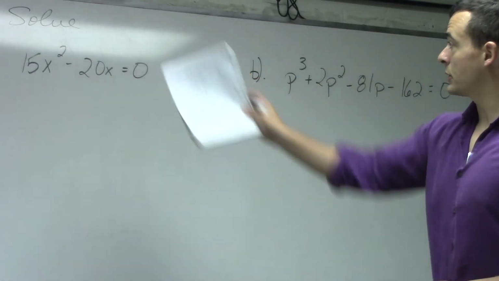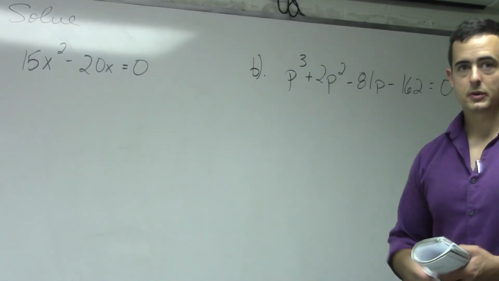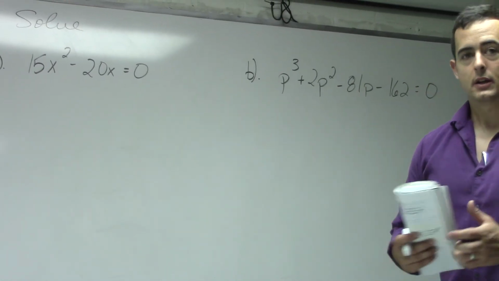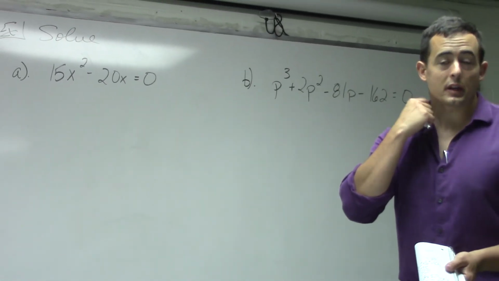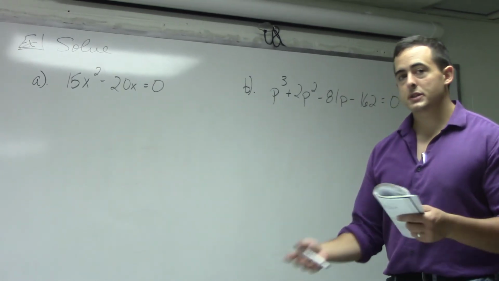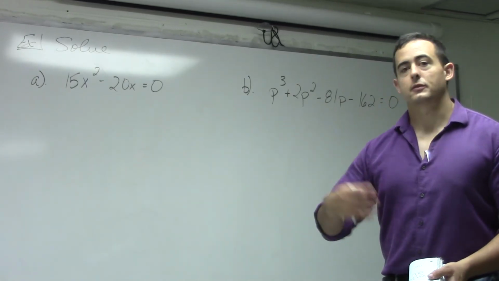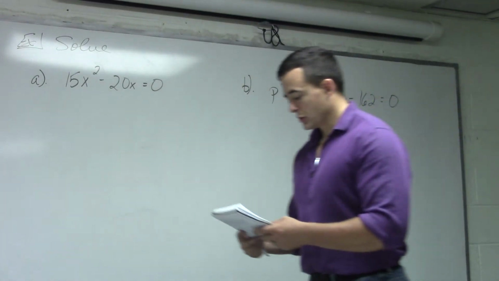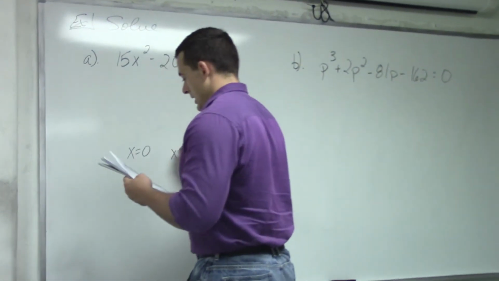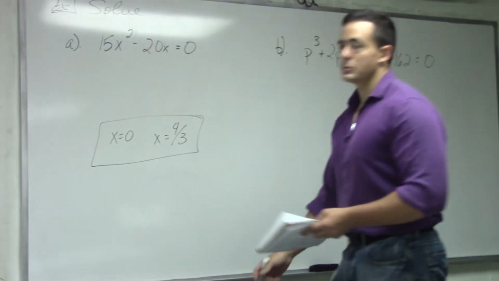Alright, so with this one over here, 15x squared minus 20x, should be thinking GCF. You notice that there are at least x's that are common. That should be how you factor it. The other thing you might notice is that there's a minus sign, there are 2 terms, so maybe some difference of 2 squares are going to play into it, maybe not. Start with GCF, see where that takes you. You should wind up with x equals 0 and x equals 4/3. Those should be your 2 answers there.